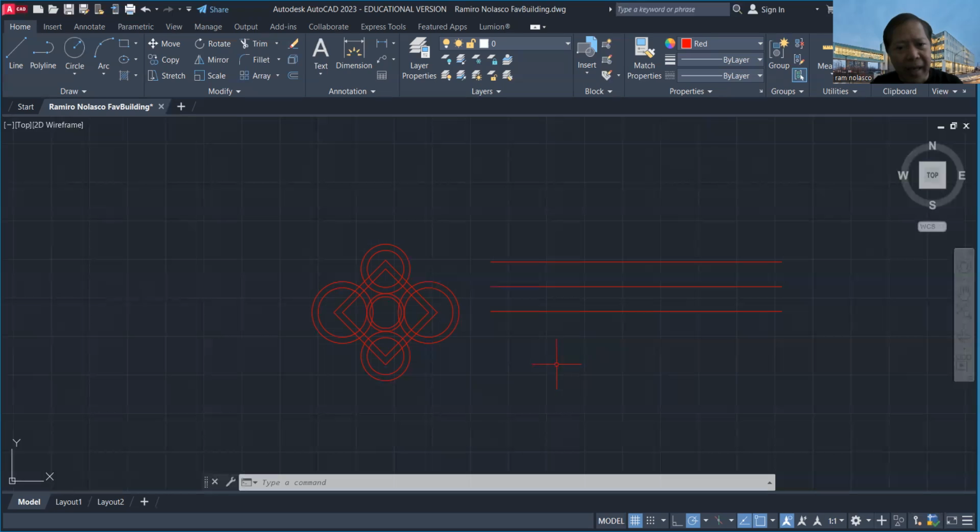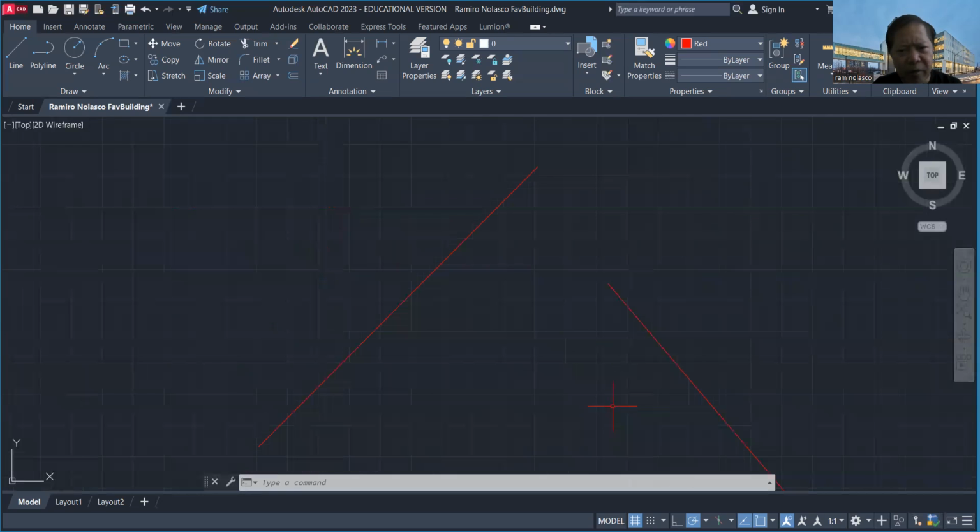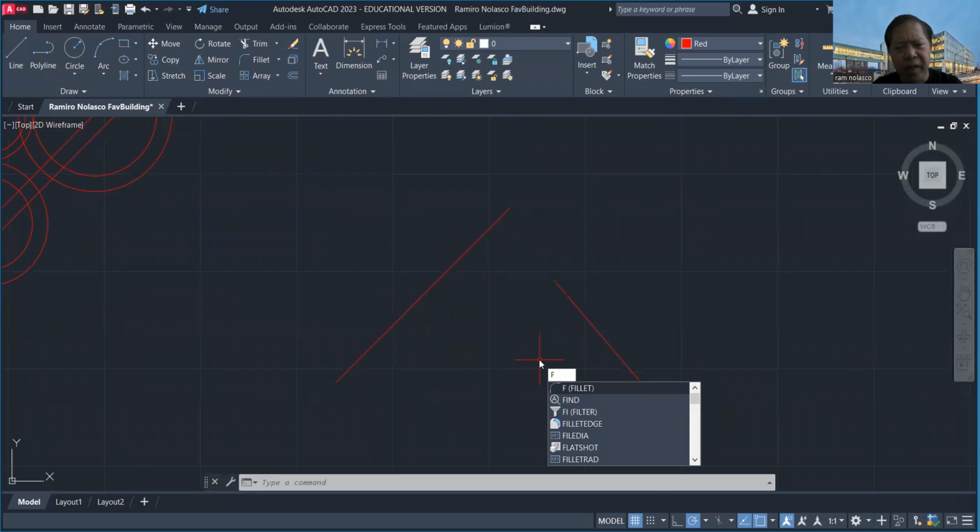Another command that I like is the fillet command. Now, let's create lines, and let's say lines that will eventually intersect. So this line will eventually intersect this, right? Now, with the fillet command, F is the shortcut.